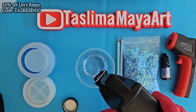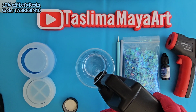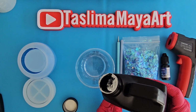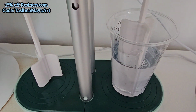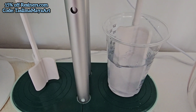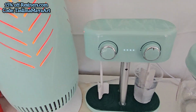So we're going to start by mixing our Let's Resin epoxy resin in a 1-to-1 ratio of resin to hardener, as I said. It needs to be mixed for about 3 to 5 minutes until it's fully blended and there's no streaks or cloudiness. So I'm going to quickly pop it into my mixer here. This is a mixer from Resiners, and it's really helpful just to mix that up and give your wrists a break. And then I'll come back when it's ready.